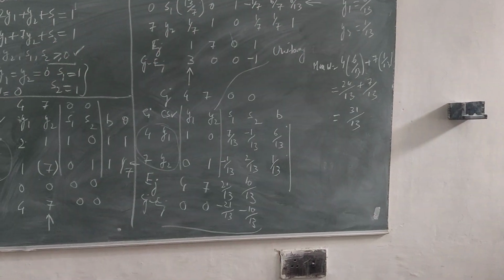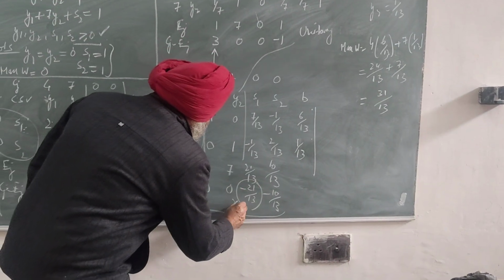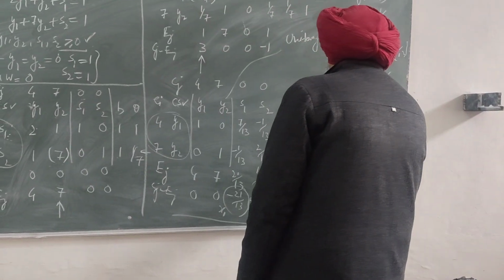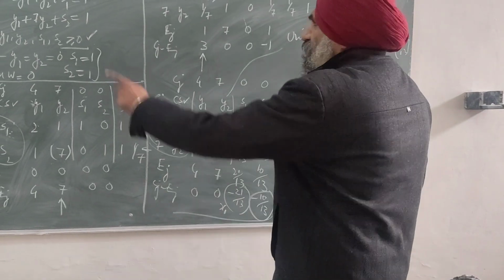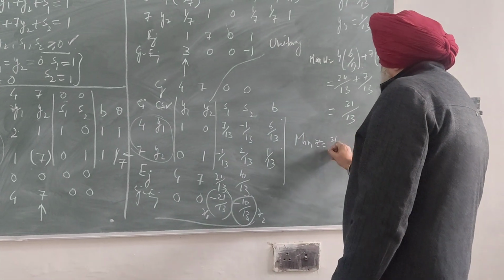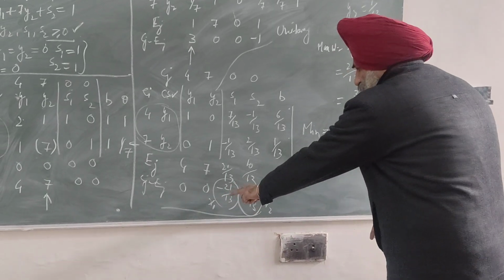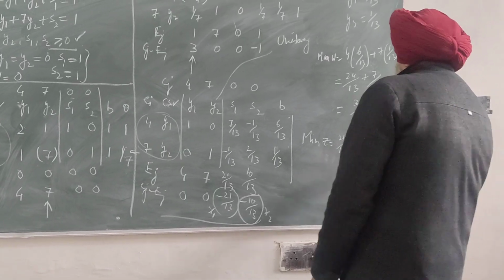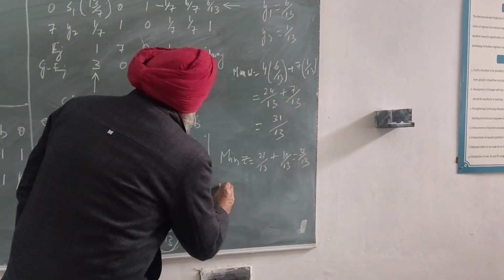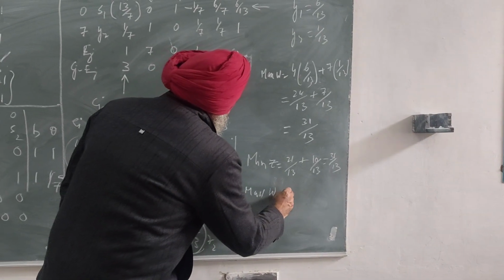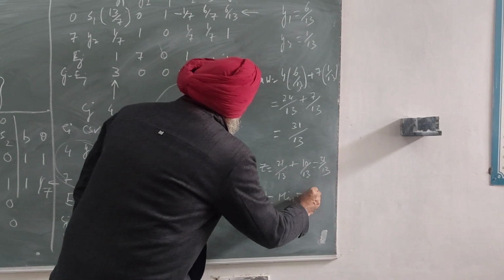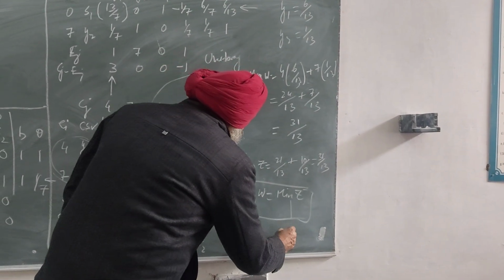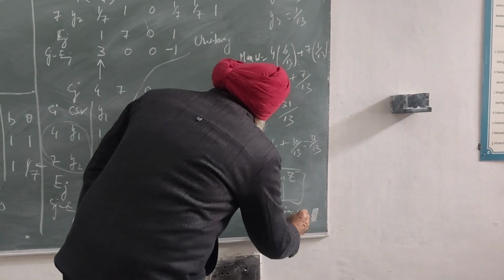If you substitute, this value represents your x1, x2. Clear? When you look at the primal problem, this is the minimum function. Minimum z. What was that one? x1, x2. What is x1? 21/13 with the change of sign. You will substitute here. This is 10/13. This is 31/13. And if you look at here, maximum W is equal to minimum Z. This is the dual problem. This is the primal problem. This proves your results also.